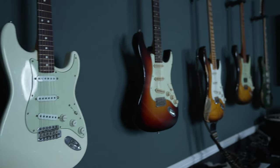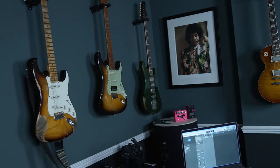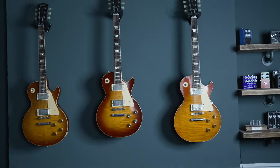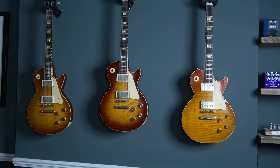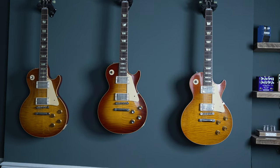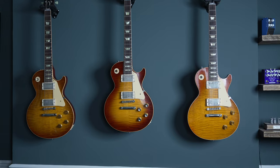Recently, I've really been in a Strat mode. If not a Strat mode, I've been playing my baritone over there a lot. So you might be wondering why I'm making a video about these three Les Pauls. But I think it's the right time, when you're in a Strat mood, to be a bit dispassionate about this sort of thing, to figure out, do I need to keep all three of these Les Pauls?